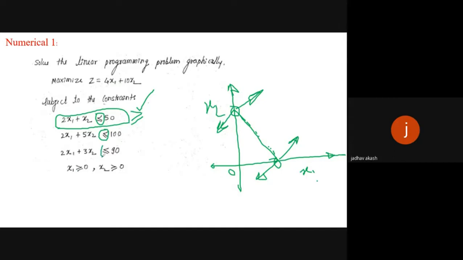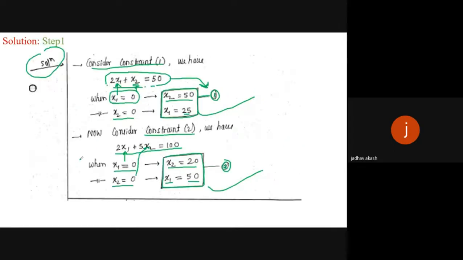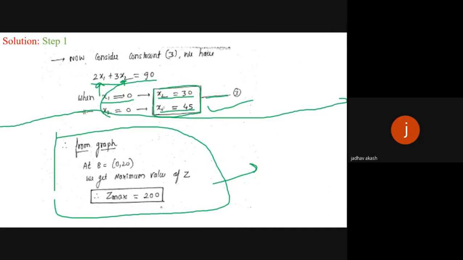And that is the case for the third constraint also. Now for the third constraint, this is the set of values we have got. X1 is 45 and X2 is 30. So X1 is 45, so on X-axis, mark 45. And X2 is 30, so mark 30 on y-axis and join this. This is your third constraint line. And again, show the arrows pointing downwards or towards origin. I hope everyone has understood up till now what we have done. Yes, everyone has got? Yes, sir.